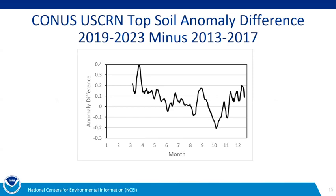You can see that earlier in the spring, it's actually been a bit moister. These are anomaly differences, so these are pretty small. A 0.1 or 0.2 is pretty darn small, but it's still showing a substantial moistening during the spring season, possibly related to the extra precip that's been also noted during that time period. You can also see it's a little drier toward the beginning of fall. Perhaps you can relate that to the ongoing increase in wildfires, especially in the western U.S.